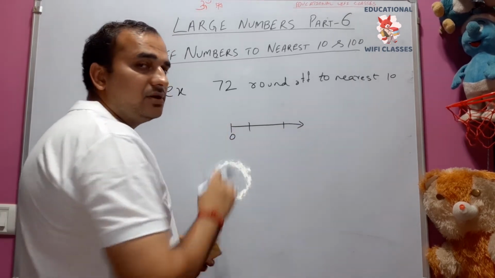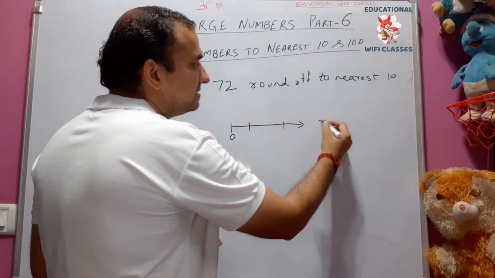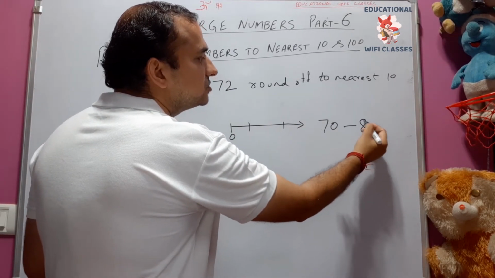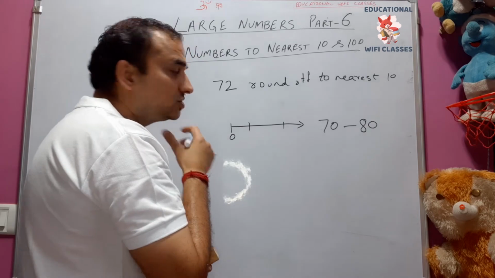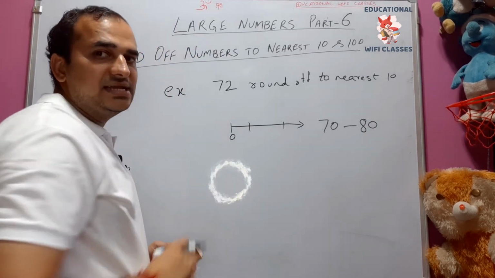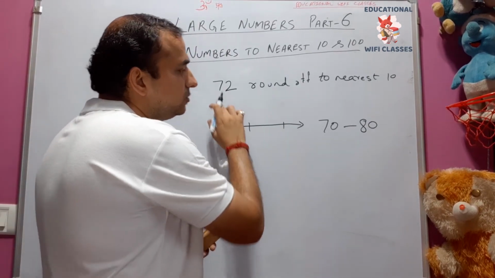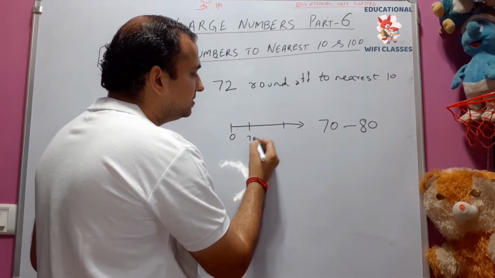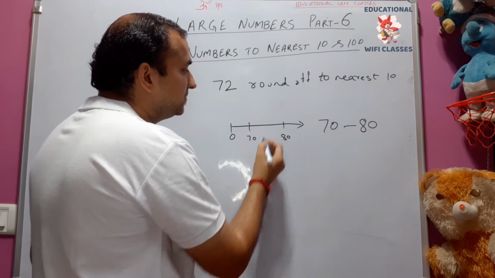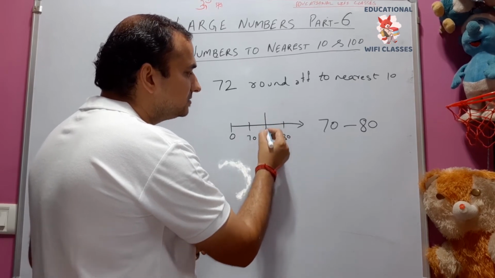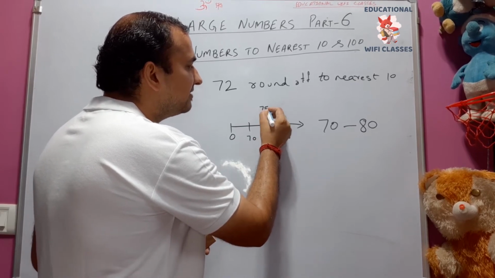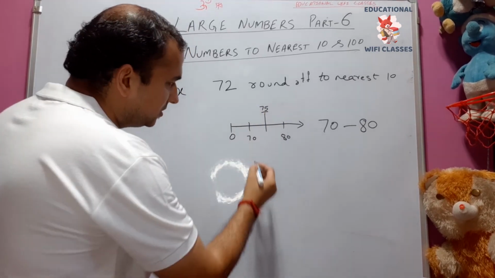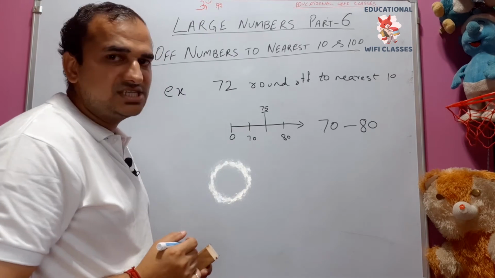and I will take the number on the tens place, which is 7, so it becomes 70, and the successor of 7 is 8, so it becomes 80. Okay, so we are only taking the number on the tens place. So 72 lies between 70 and 80. So how are we going to do it? We will make it 70 here and we make 80 here. Half of 70 and 80 is 75. So now we compare 75 and 72. So which one is greater and which one is smaller?